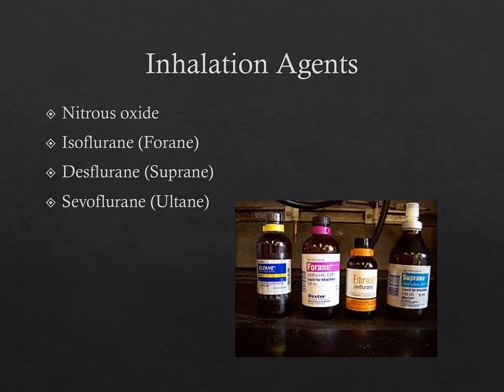The third class of general anesthesia agents are the inhalation agents. Volatile inhalation anesthetics, these are bottled and distributed in liquid form, which I mentioned before. The liquid is then poured into a vaporizer on the anesthesia machine, and then the machine itself turns it into a gas that's breathed in by the patient. In clinical practice, especially dental procedures, nitrous oxide is the most widely used inhalation agent. And then in surgery specifically, you'll see isoflurane, desflurane, and sevoflurane. All of these are used quite frequently in surgery.